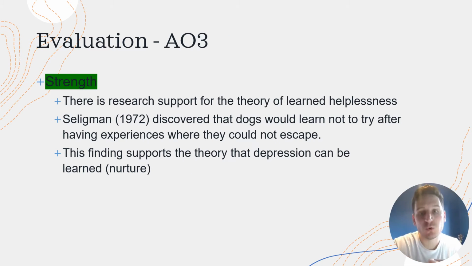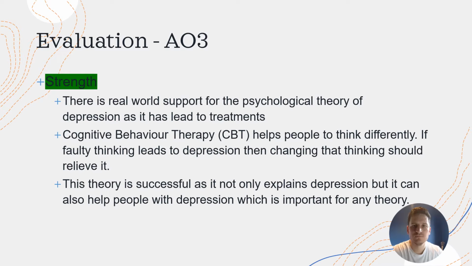There is research support here for this idea of thinking patterns, this learned helplessness, specifically in Seligman, and these dogs learn not to try after. So it shows that depression and this faulty thinking pattern can be learned, can develop over time, can come from nurture rather than being nature.